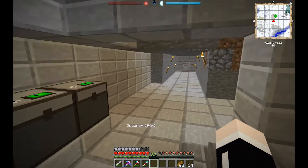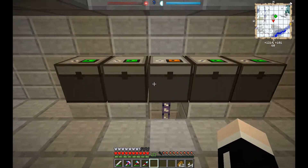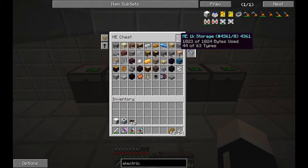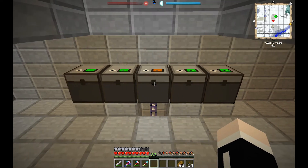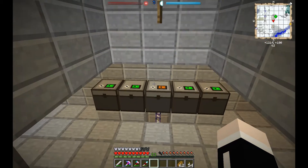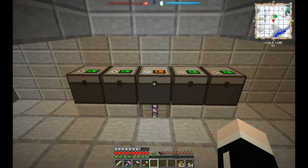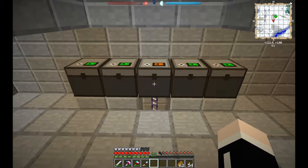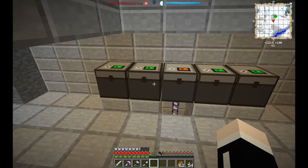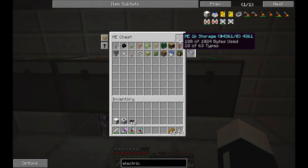I've changed this layout a little bit down here. I elevated these so when you look on top of them, this will tell you the status of the item. Red means we're completely maxed out on space. Yellow means we've reached the maximum number of types but still have space left. Green means you've got space on both.